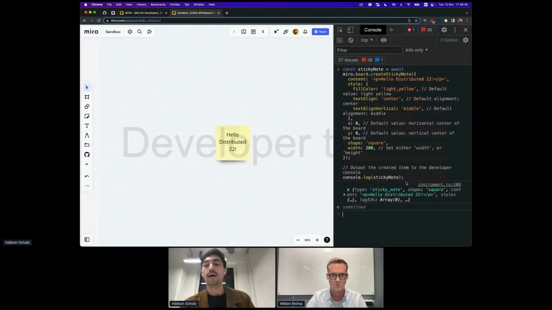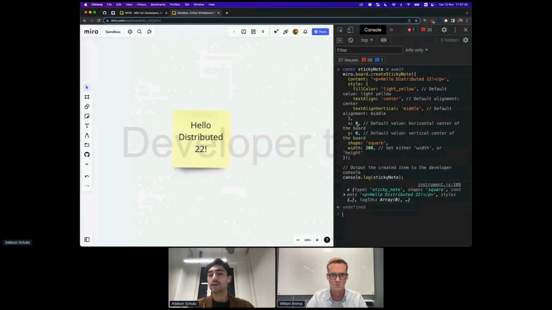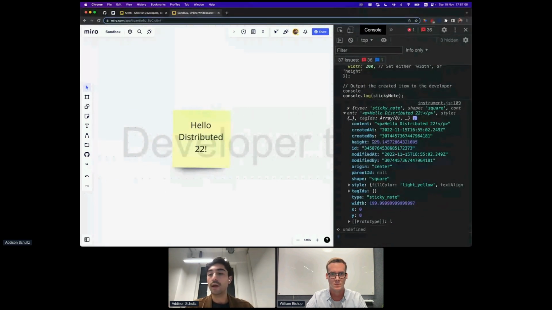But after clicking enter, you'll see that it adds a sticky note to the center of my board. And it's the center because we added it at the 0, 0 coordinate. If we open up the response, we'll see all the different information about who created it with my user ID, height, positioning information, and also the ID of the actual item that was added. And these are important, because if you are going to start to make some more complex apps, you're probably going to want to reference the items that you're adding to the board in order to communicate with each other and also maybe move some things around depending on what you're trying to do.